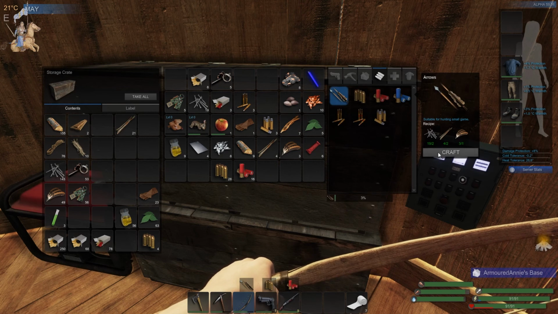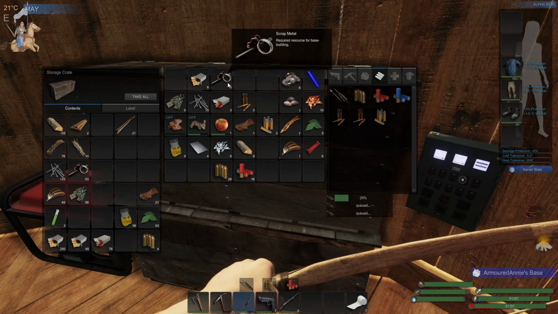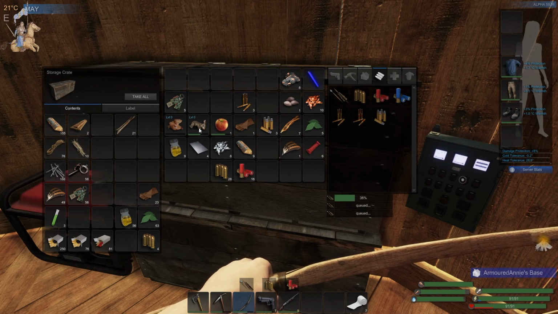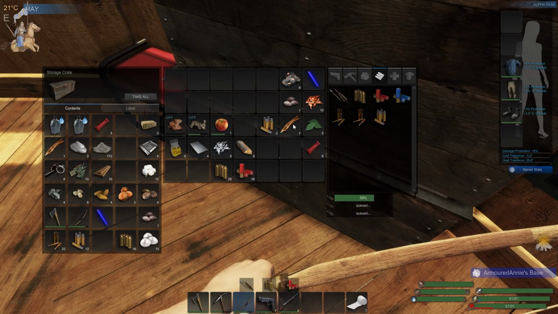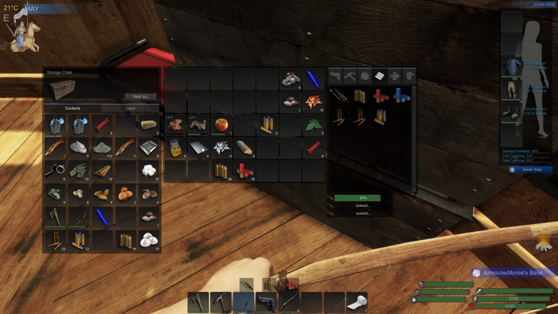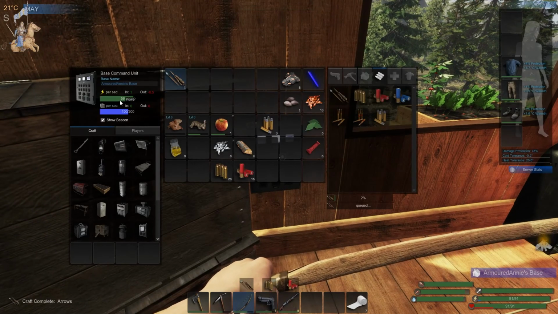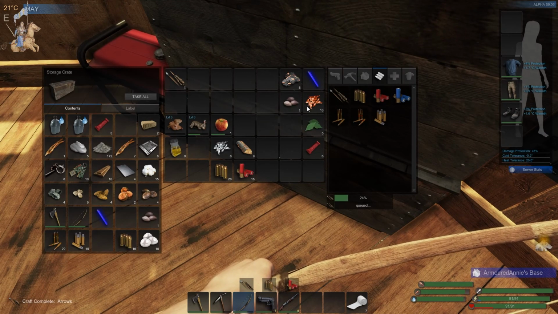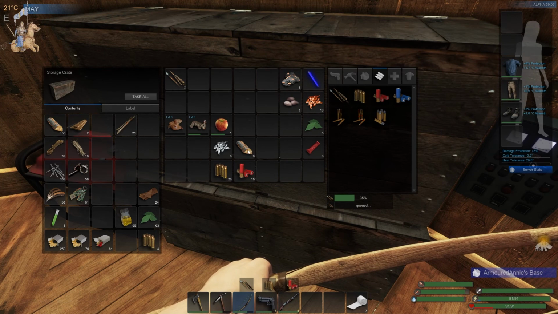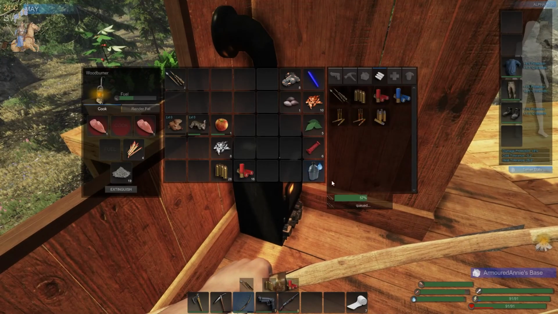Arrows and come on, focus. We need scrap. You can go away. Put it away now. Sinew. There you go. Oh, and glass sheets. Nice. Because the workbench we want 750, don't we? You go in there. Take you out.